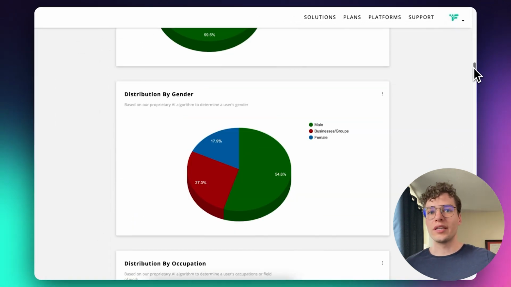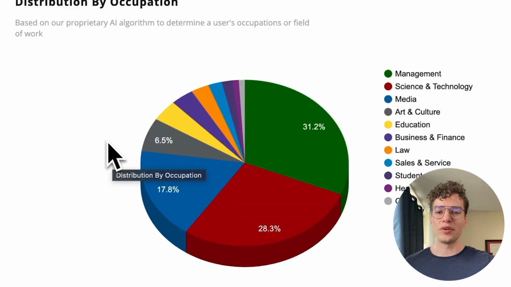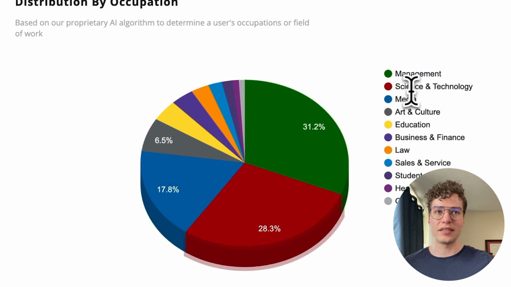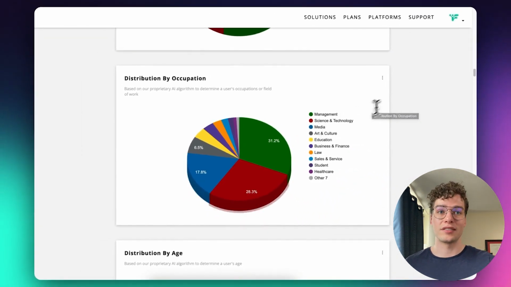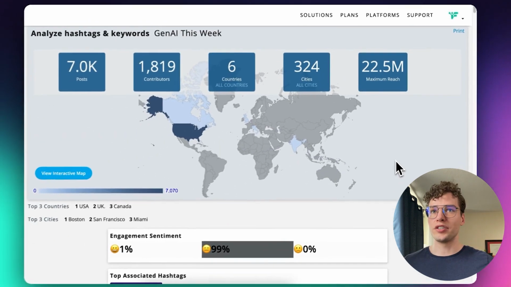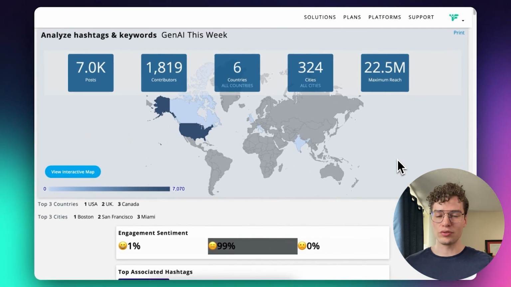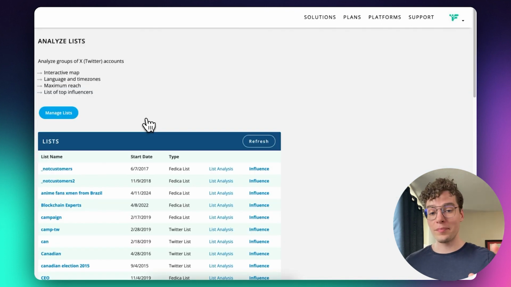When you start telling the story like this to yourself, you can find ways for you to get in and join that conversation. So here, for example, a lot of management, people in companies, science and technology, that makes a lot of sense. And media for people who are in generative AI, because there's AI video, AI images. So this makes a lot of sense. Okay, so after my big long spiel of looking at these two cases, you can tell that I've sort of built a whole story. So that's the power of a hashtag and keyword analysis. I got a lot of information by looking at these two conversations just around a hashtag or a couple of keywords. So remember how I pulled the anime enjoyers from Brazil out of the X-Men conversation?